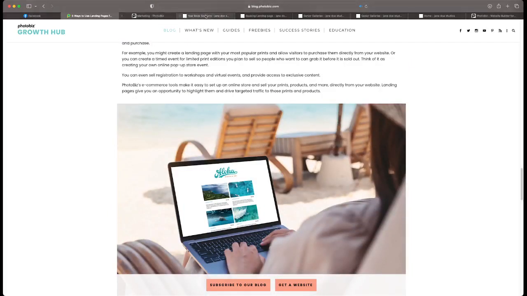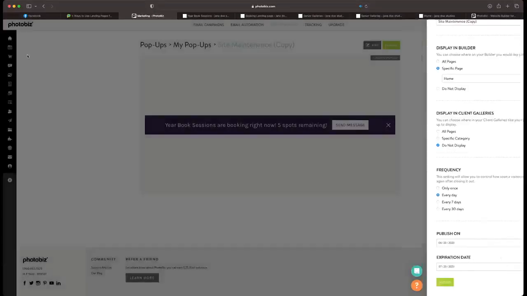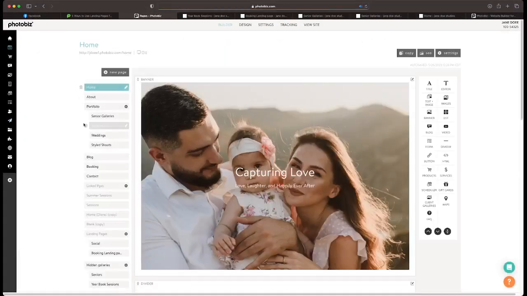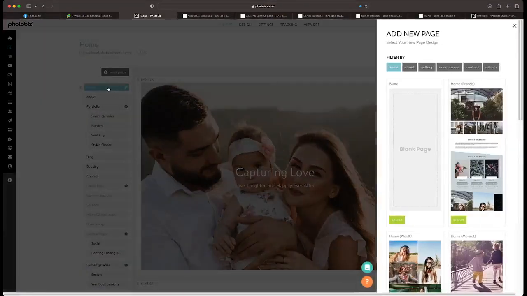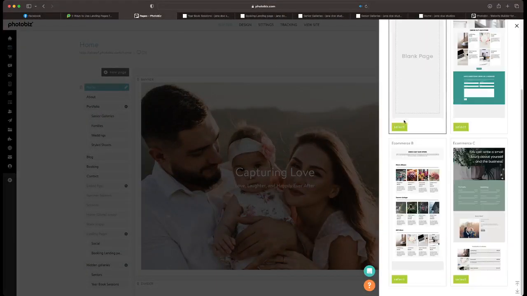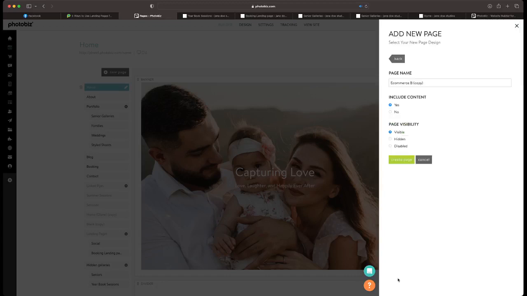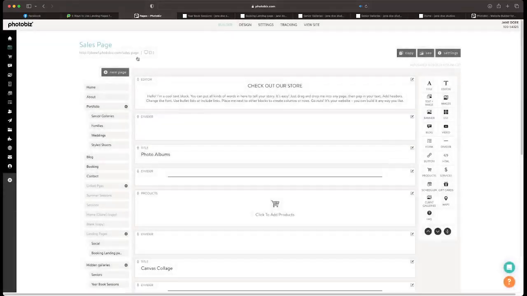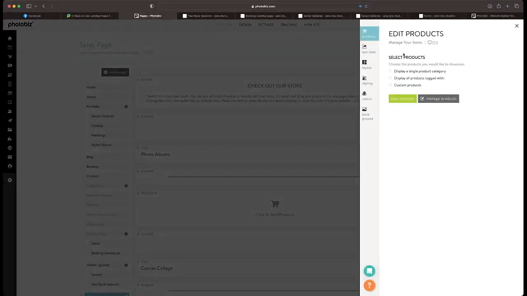So if we're going through here, again, let's take a look at our page types. If you want to have this as a specific page where people are able to purchase something from you, you can create a new page. We're going to go ahead and hit e-commerce, and I like how this one looks, so I'm just going to select this one, and I'm just going to call this our sales page. Once that sales page is created, you'll be able to add and link all your products directly through here however you want to. If you have a bunch of products or not, you can have that here.